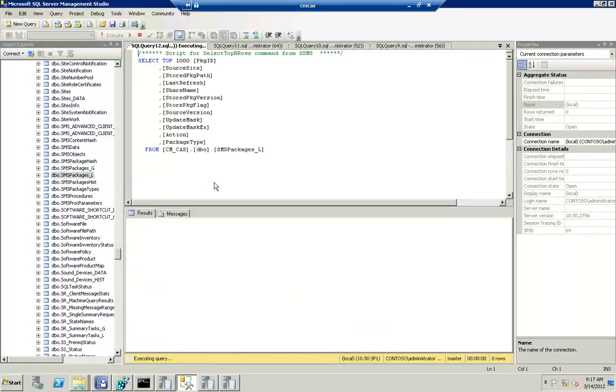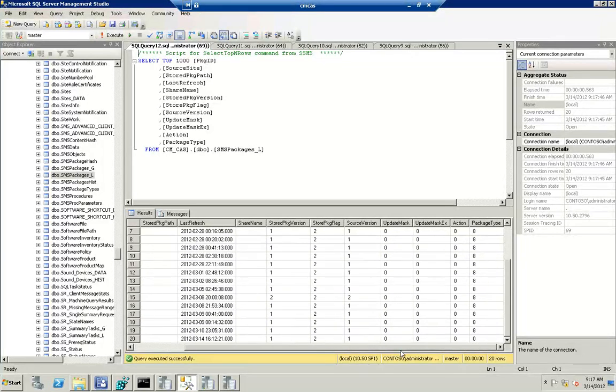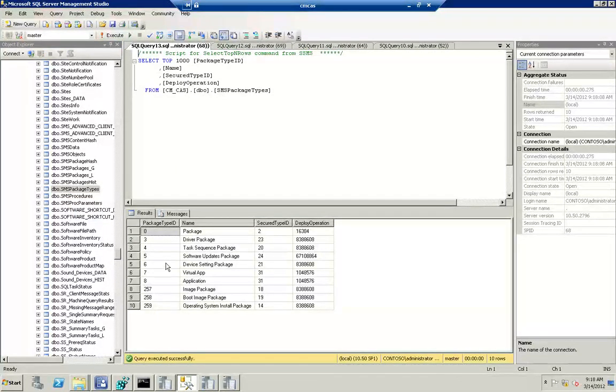Here we have, again, local data. We have our package 40, with various flag files and so on in place, actions and other things that you need to understand to really interpret. Again, the package type. If you look down, you'll see a table that defines what the various package types are. Selecting the rows, we see package type 0 is a standard package, package type 8 is an application package, and then all the different options that are available for types of packages that we might need to process. We're focused on packages today.